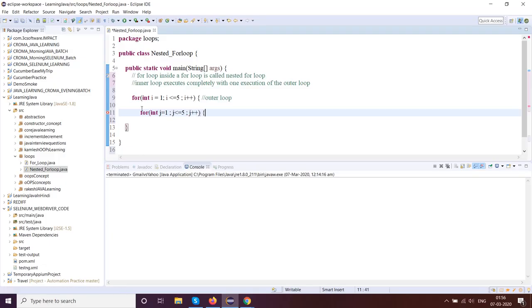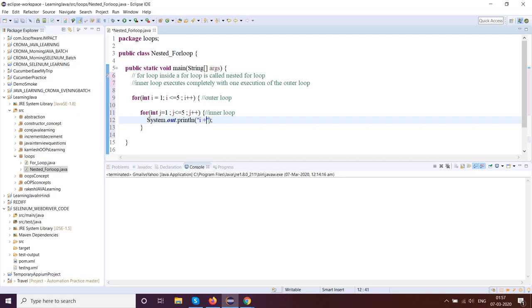So if we just write the for loops, where this is the outer loop and this is the inner loop, we need certain print statements, certain code logic to execute and show what we are doing. I'll print the value of i with respect to j.